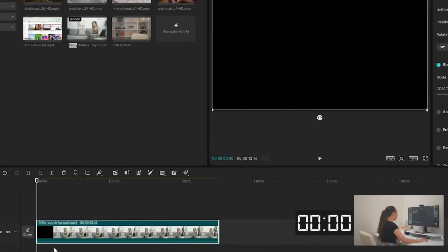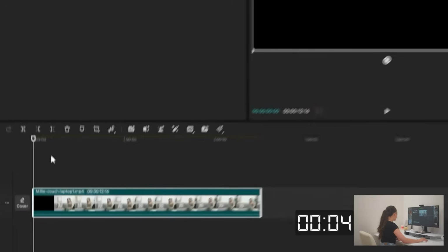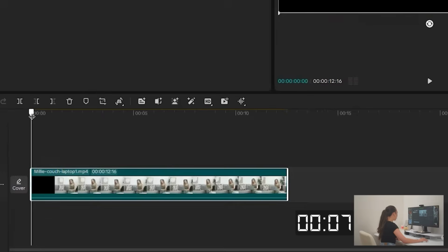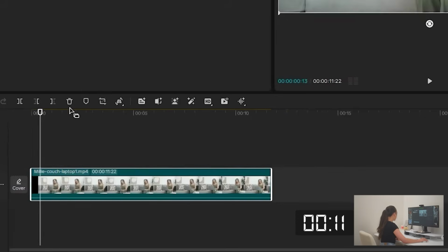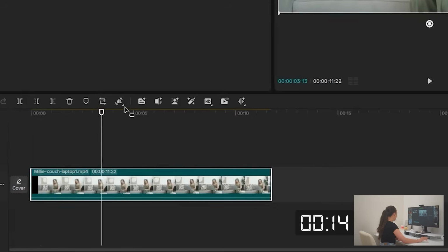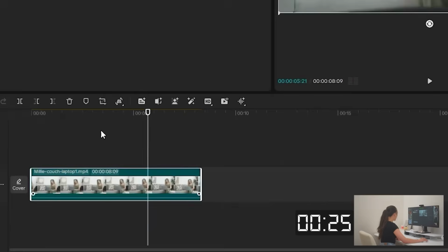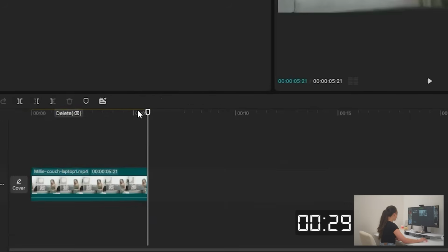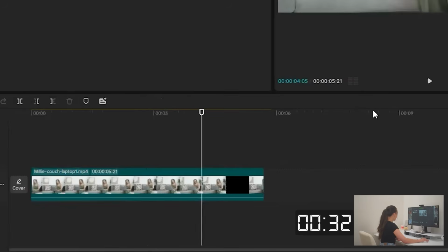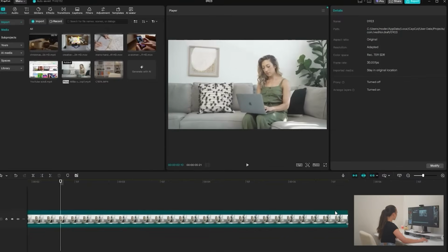Hack number two is understanding your keyboard shortcuts. I know this may sound like not really a hack, but let me show you the difference in editing speed between not using keyboard shortcuts and then using keyboard shortcuts. So there's a little bit of black at the beginning, so I'm gonna do this. And then maybe I want my footage to start here. So I'm going to press split here. Then we're going to delete. And then if I want it to end here, let's do that again. We're gonna split, delete, and then let's zoom in. Okay, now our video looks like that. So that is kind of the gist of editing without any keyboard shortcuts.